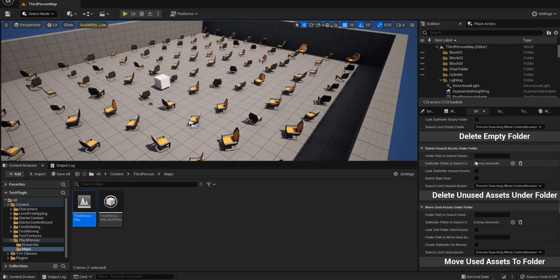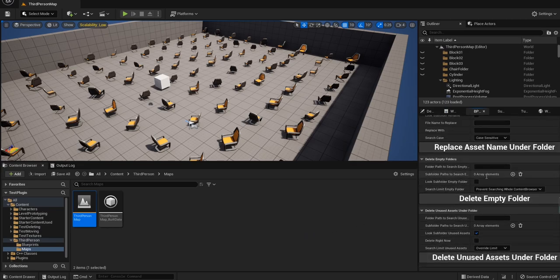And how to do that? Well, you simply type in nothing for the folder path and just click delete. And right away you can see a message that I typed in there for you. It says: detected you typed in nothing for searching, which will lead to searching the entire content folder, and this could cause unexpected behavior. You can do so by setting the limit to override. So here, you need to set this to override limit and look into subfolders for unused assets, then click this, and then it will go through all of the subfolders for you.